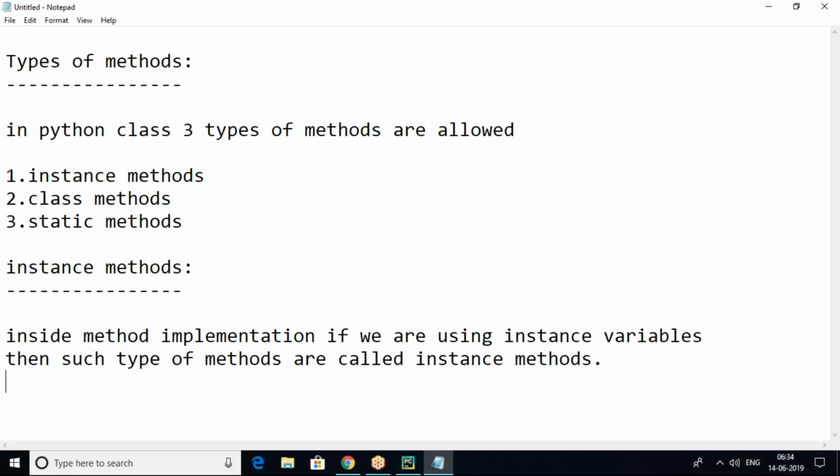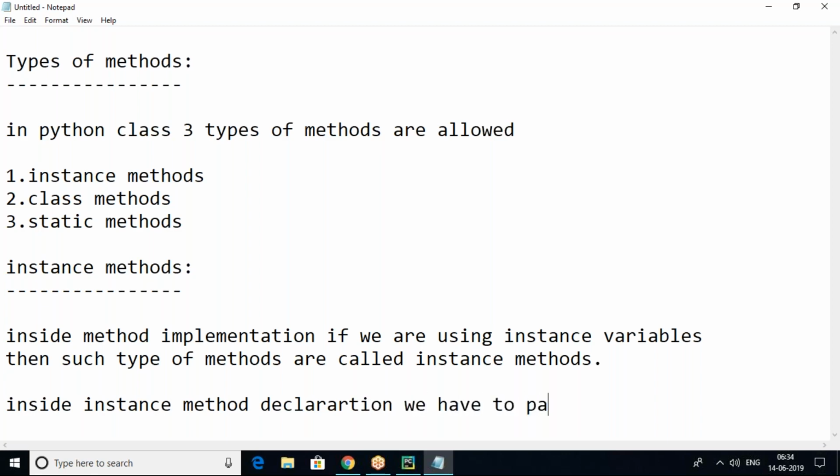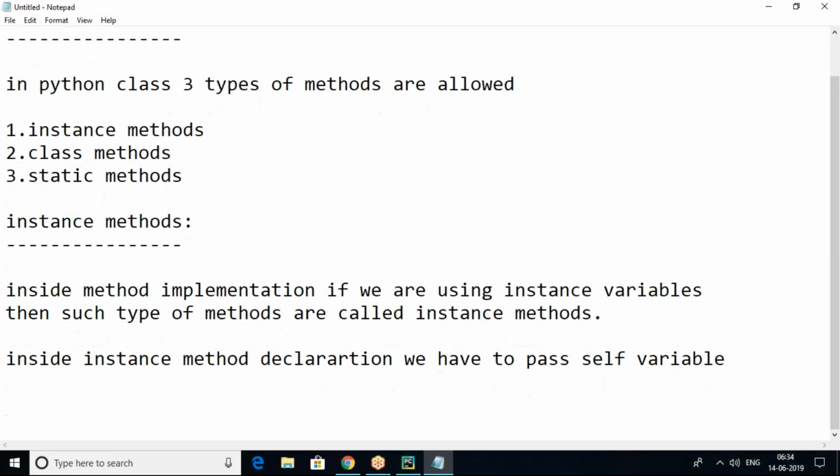Inside instance method declaration, we have to pass the self variable compulsorily.